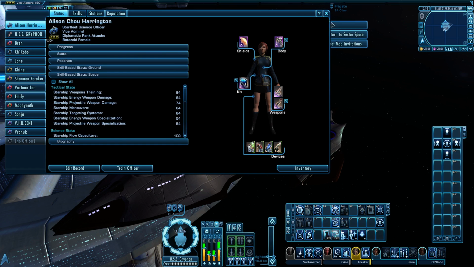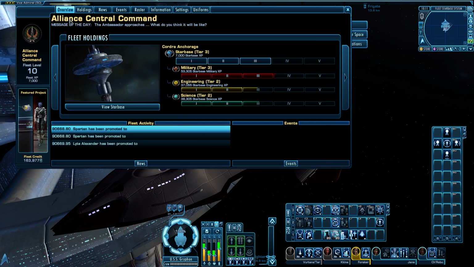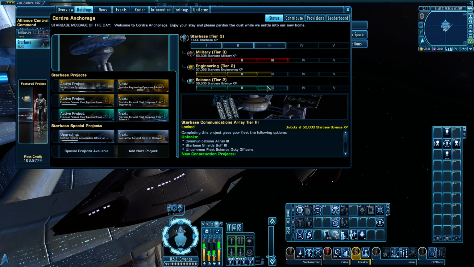What I'll do is I'll dock with our starbase, which is a tier 3, I believe, right now. Fleet level 10. You see, our fleet is the Alliance Central Command. This is the fleet I belong to. You can see we're working our way slowly through to the tier 3 parts here. So, we've already got our military, we're halfway on the engineering, and we're halfway now on our science as well. So we're getting there slowly but surely.